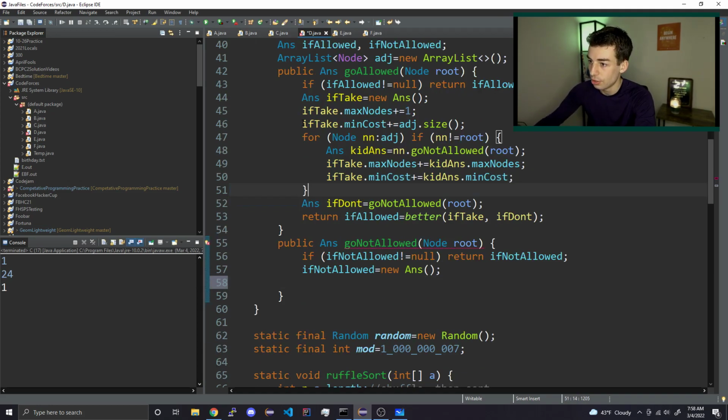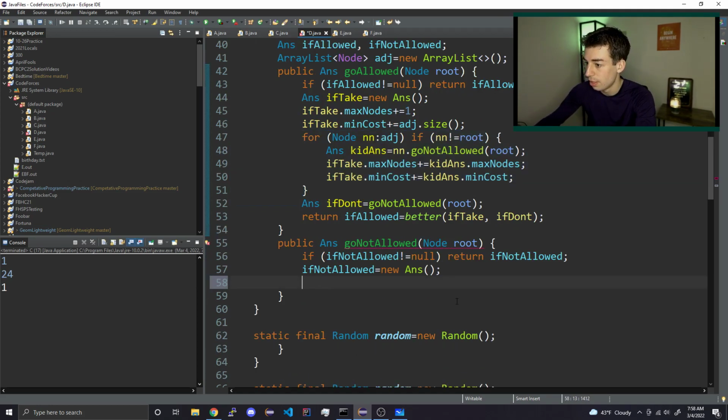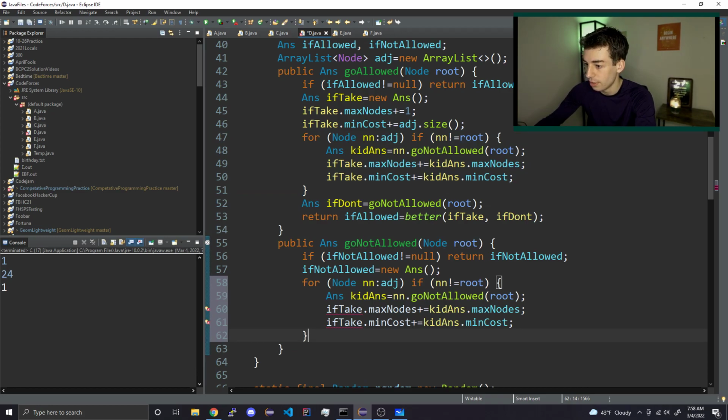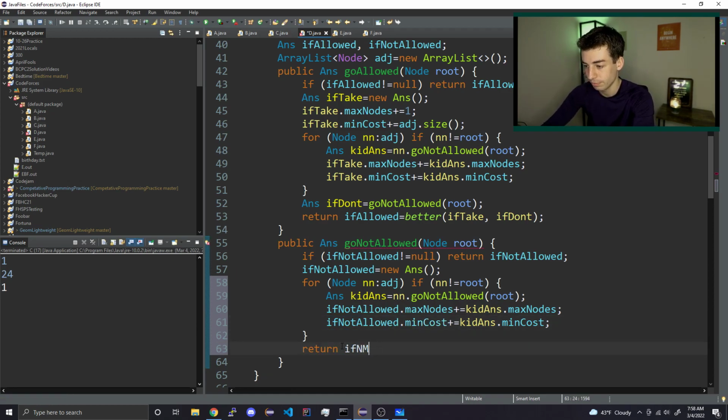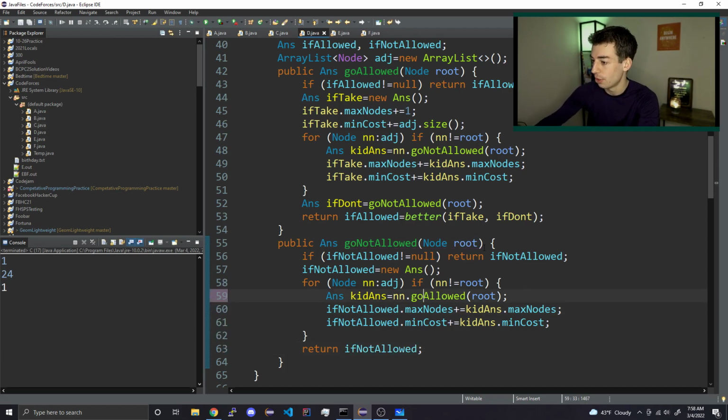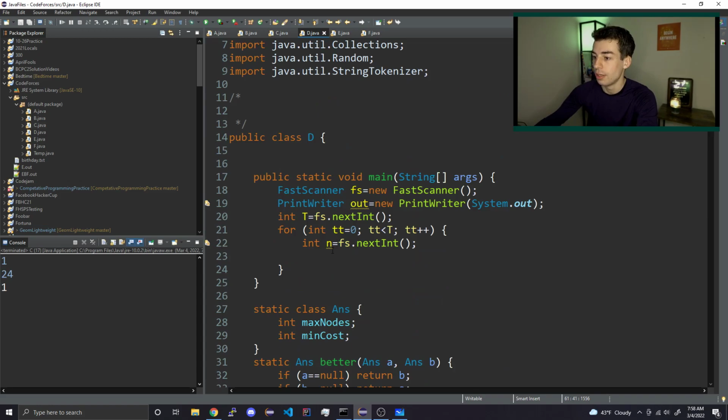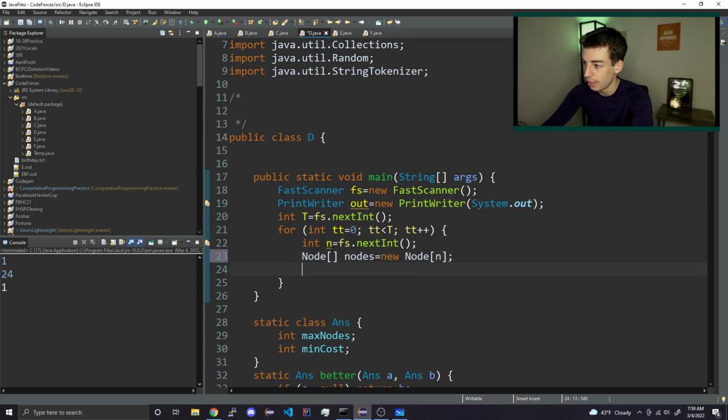And then we essentially do this. The problem is all of these kids, we need to have them be allowed because we are not allowed. I think we're good. Okay, so then we need Node array nodes equals new Node array n.